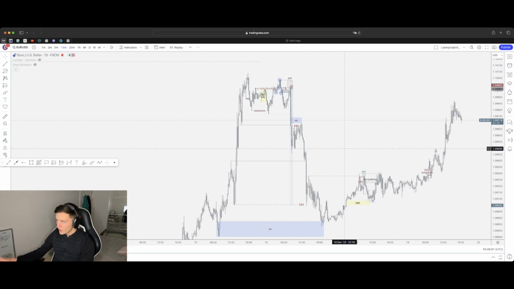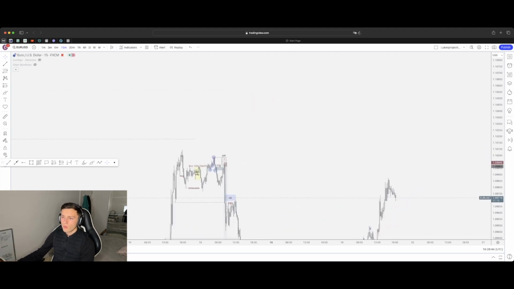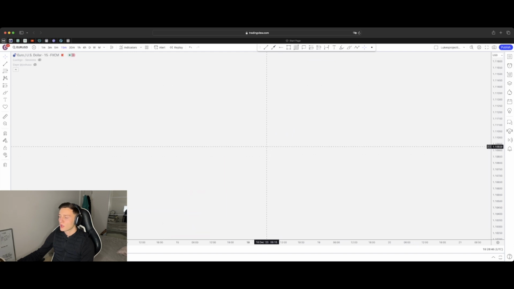So, to the drawings, like I was explaining, what I'm going to be showing is, when are you going to be looking for breaker structures, right? You're going to be looking for breaker structures if you're looking for your bias, right? So when you're looking for your bias, you want to look at it as an intention, a story. You want to have a picture with a story. You want to be able to say, in order for price to continue or to do whatever it needs to do, it needs to come down and take some type of liquidity, etc. So that is how you build a story. I'm going to do a video a bit more on top of that.